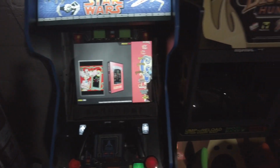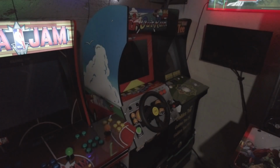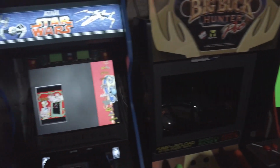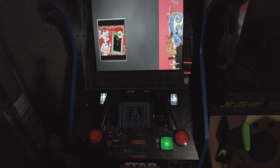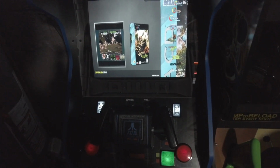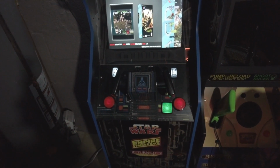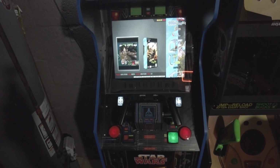But I will eventually also be modding the Outrun machine over there that I recently got. And that won't be dedicated to just playing racing games on there. But it's really cool to have it on the Star Wars machine as well, because surprisingly it plays really, really good on the yoke, guys. All the racing games. So let me show you guys some gameplay so you guys can take a look at how this actually runs on Star Wars, what some of the games look like on here, and I'll show you guys what that looks like.